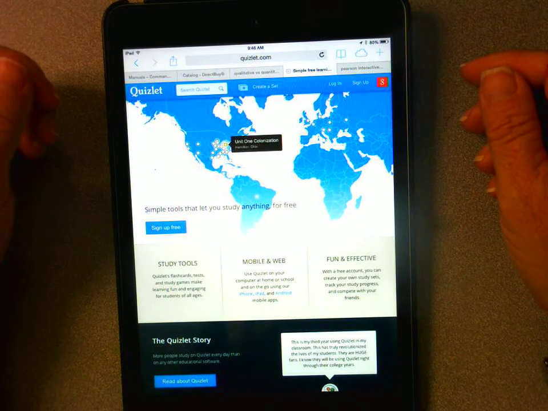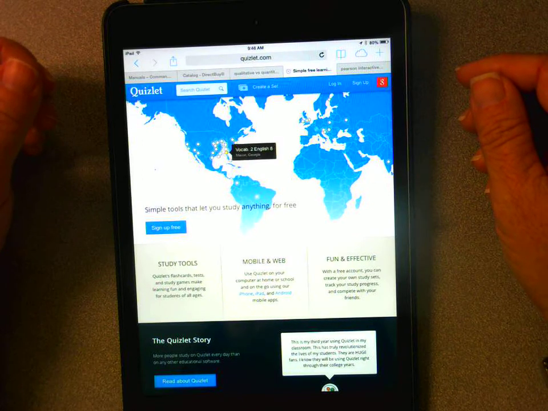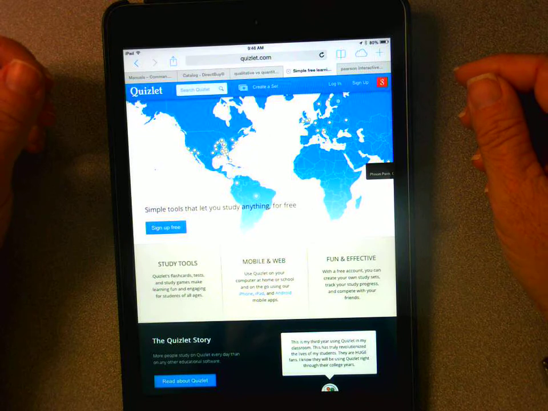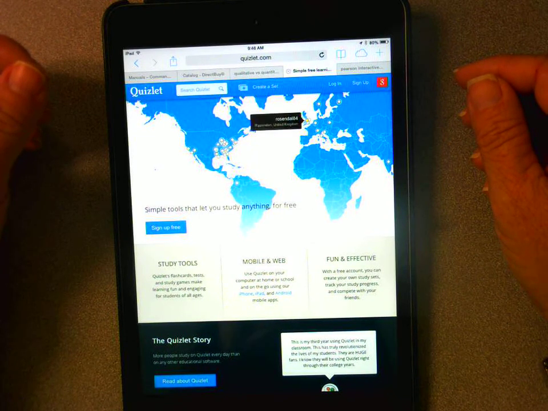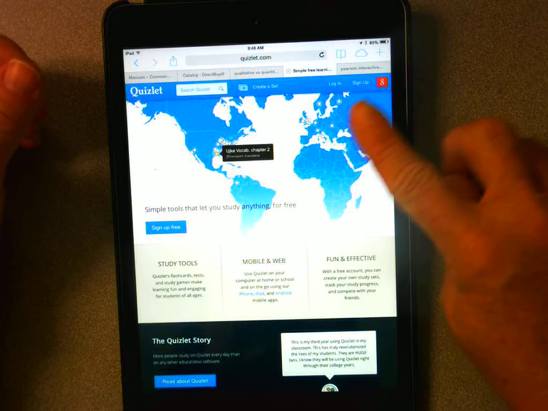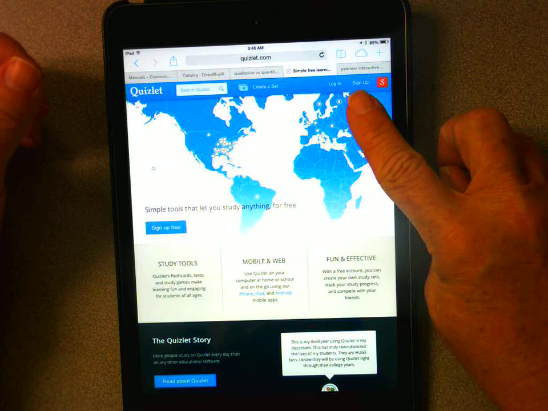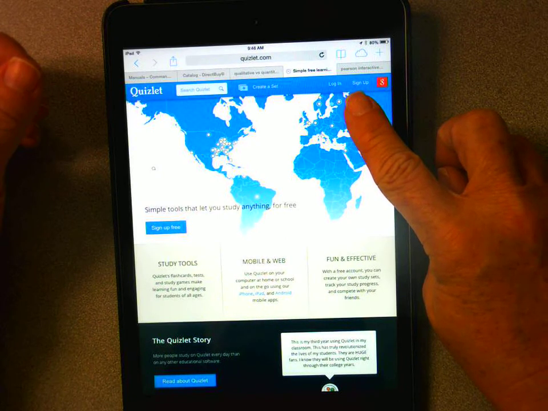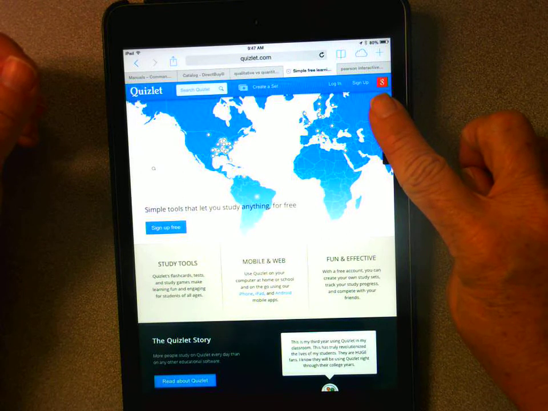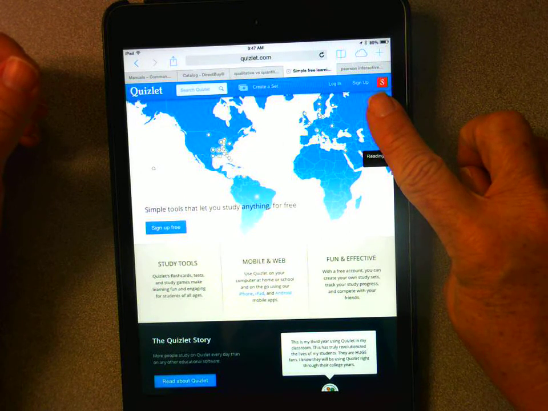Quizlet is an online flashcard program that's an excellent study aid for vocabulary and other information that you need, not only for your science class, but for any of your classes. It is a free program. You can sign up using an email address and a password. If you don't want to use your own email address and password, you can log in using your Google information from Palm Beach County Public Schools.